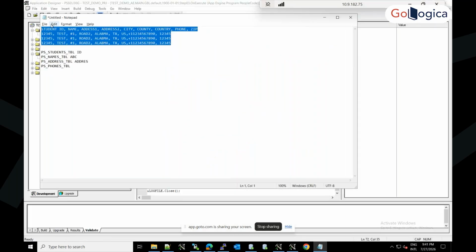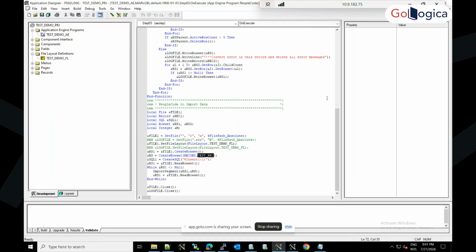Here one by one row, it will get processed. The system will read the data one by one, and this while loop will get executed. Finally, the data will be inserted into this test underscore record table by using the insert statement. It's a meta SQL statement. One by one row, this while loop completely will get executed and it will load the data into this table, test underscore record table. And finally, we need to close the file.